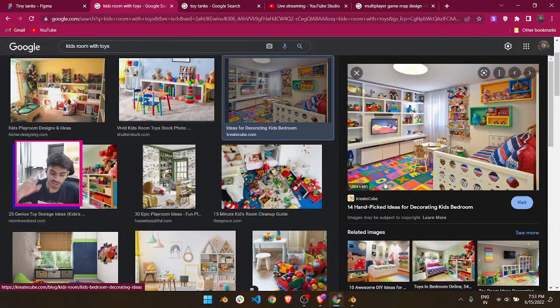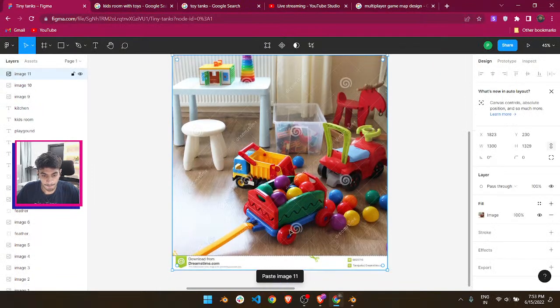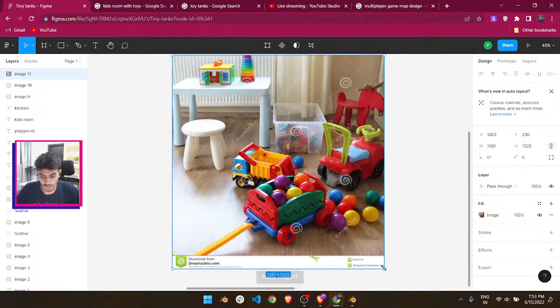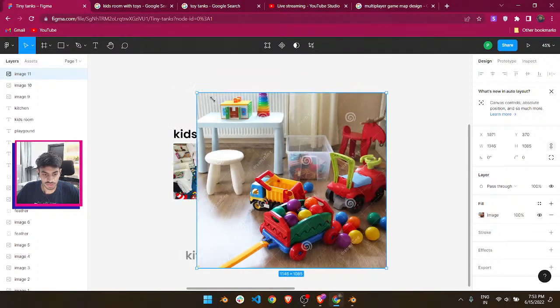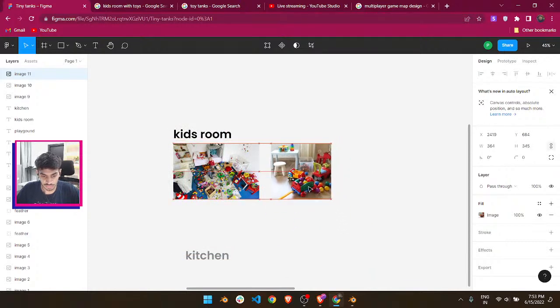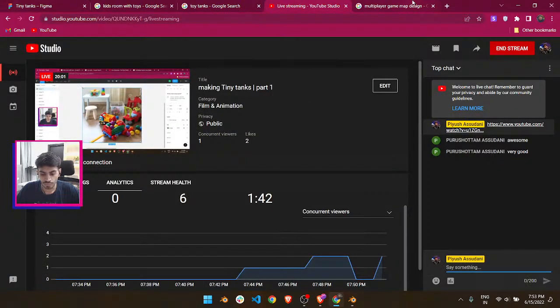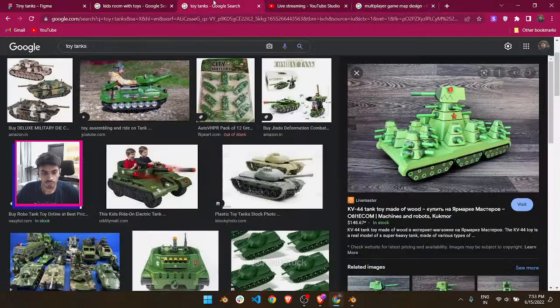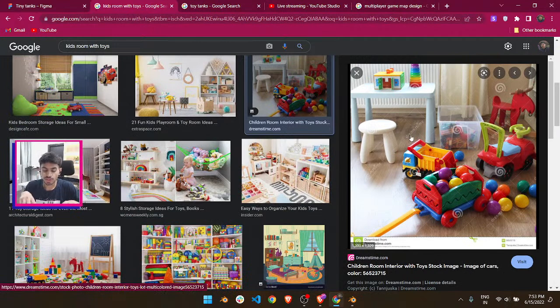So just putting that here, this is the stuff. I'm not using it for a commercial purpose. I'm just using it as a reference, just to clarify. This kind of table is really low poly, but at the same time it adds that character to things.